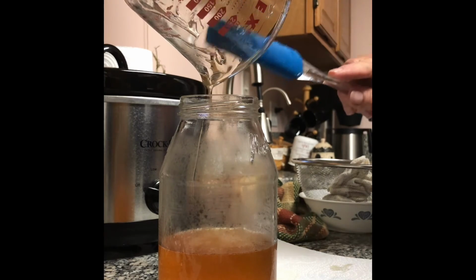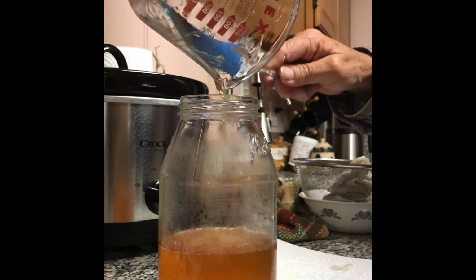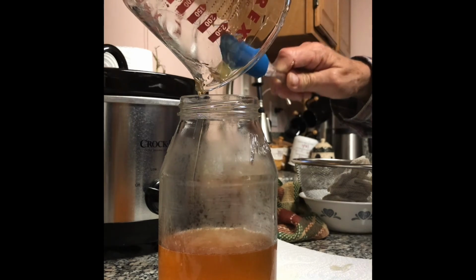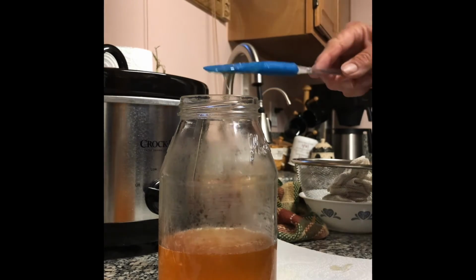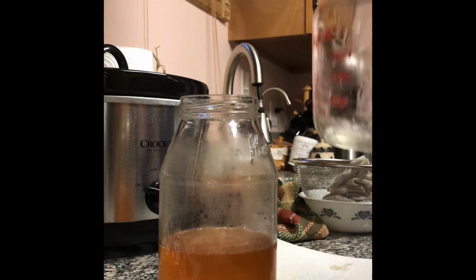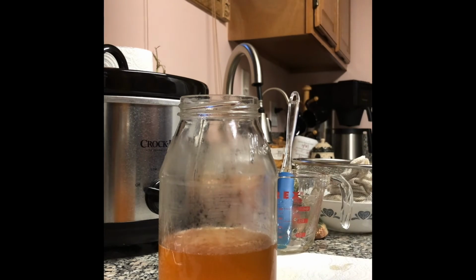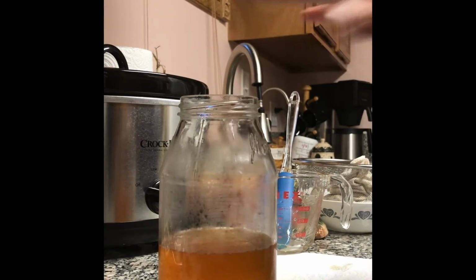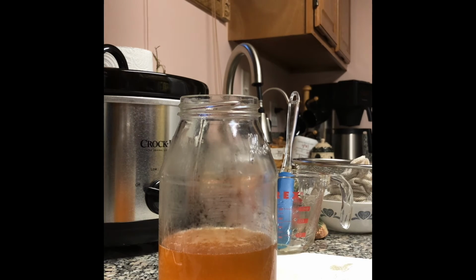Beautiful. Came out a beautiful color. Can't wait to try it. Does taste pretty good. So we'll have a few samples I have to give out, to get some feedback on. But I got 1 cup. I'm not going to put the lid on right at the moment. But that is a beautiful infusion of honey.